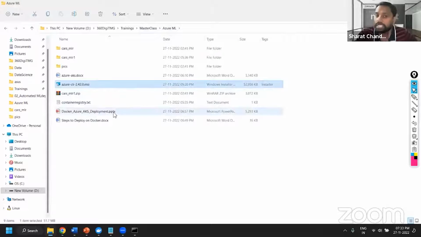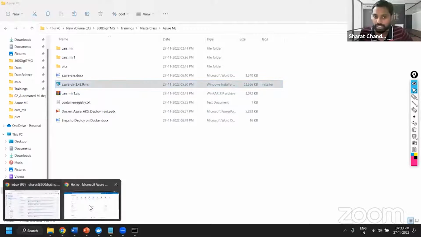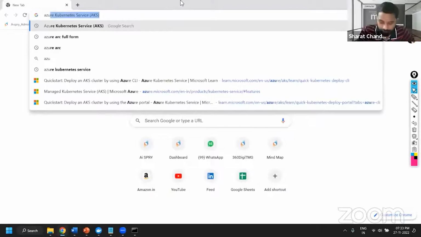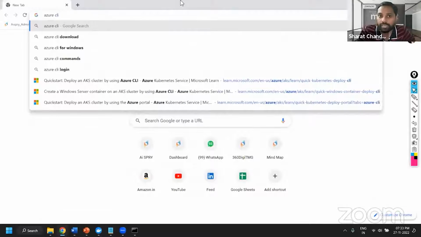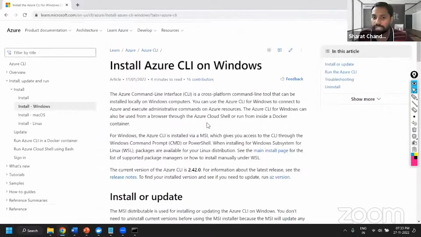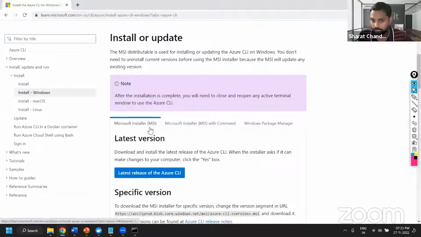this Azure CLI application. All you need to do is search. You can basically say Azure CLI for Windows, right? Install the Azure CLI for Windows, install or update. This is the Microsoft installer, the latest release of Azure CLI.